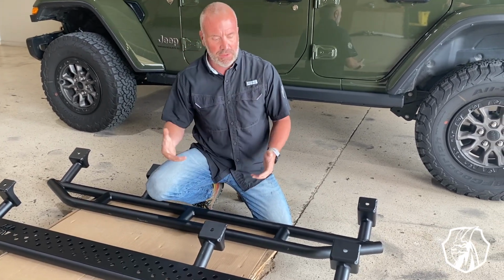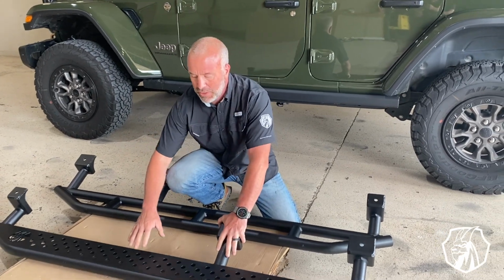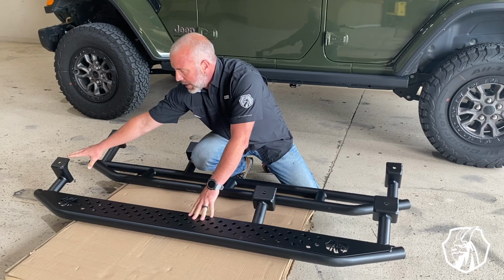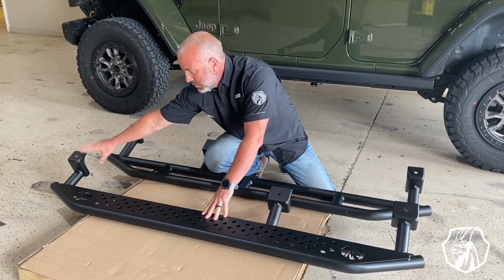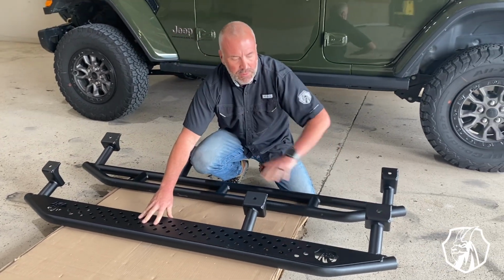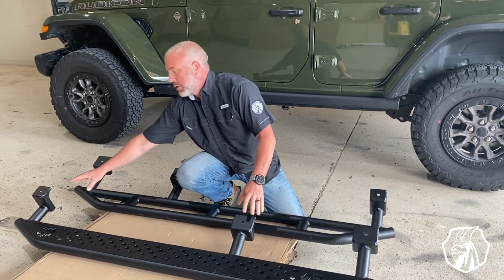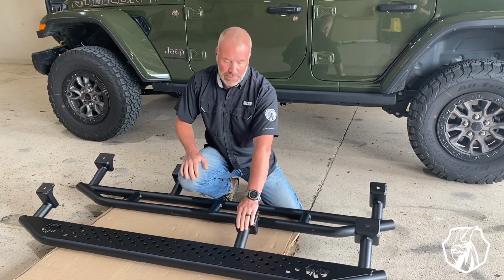When you receive your sliders, this is what it looks like here. This is actually a driver side. The reason you can tell this is a driver side is because of the unique bracket that's in the front. So this always goes towards the front of the vehicle. The two similar brackets are towards the rear of the vehicle. That's the same on a 2-door. You'll have that unique bracket in front, but only one bracket back here.